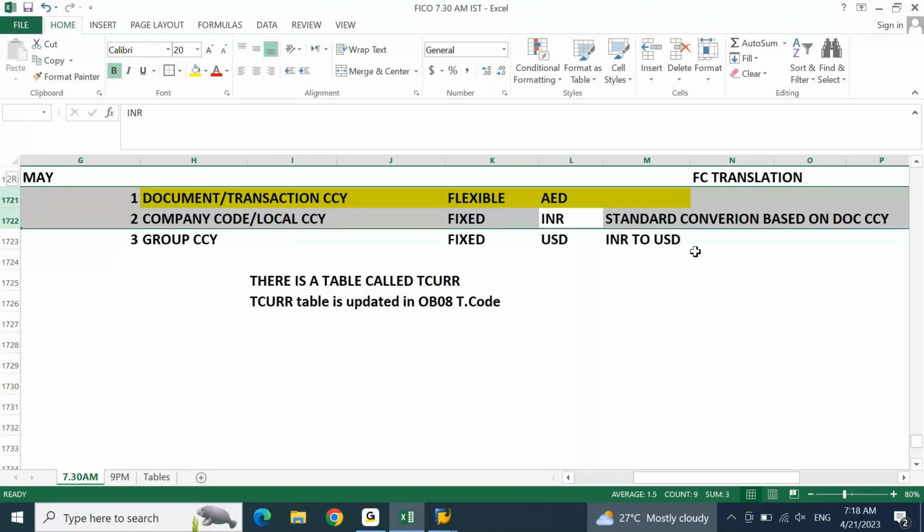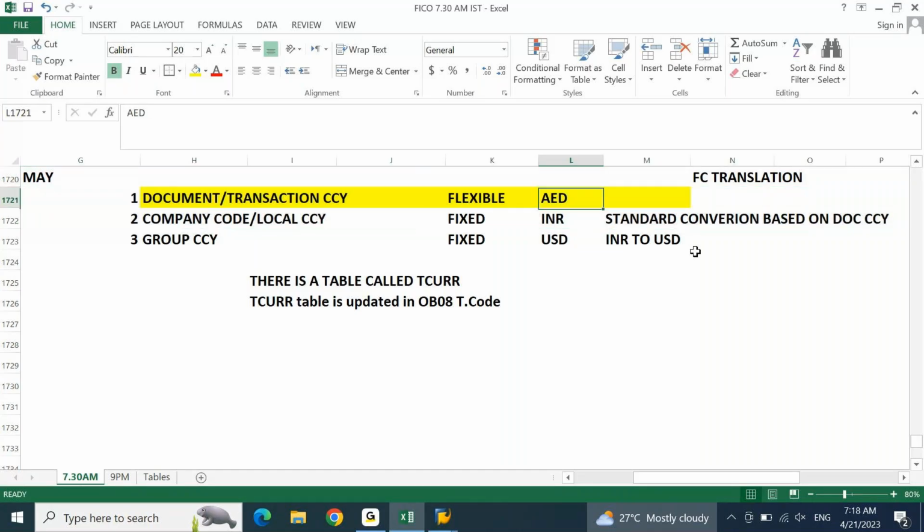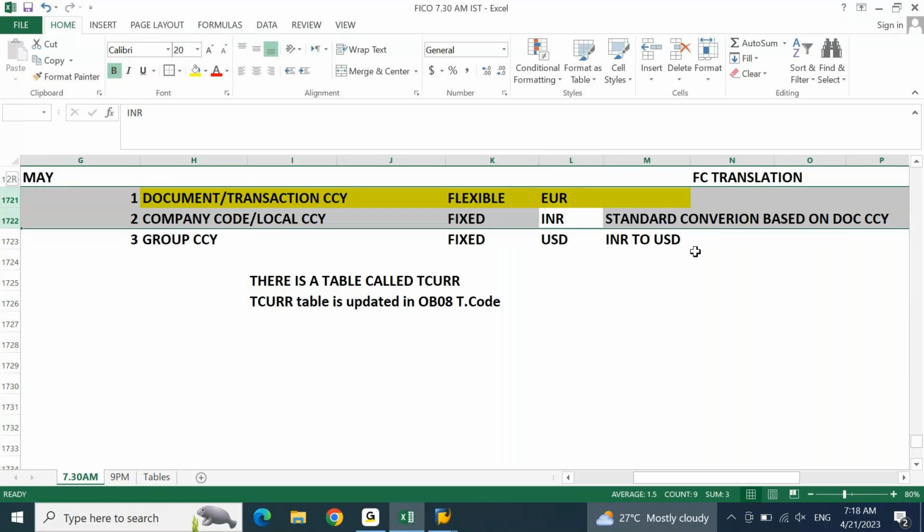If I put my transaction in euro, I need to convert to INR from euro only. Is this fixed, or can I choose any other option? There is no other option. Whatever transaction you are posting, considering that transaction currency only, my local currency will be derived. That is why there is no configuration for it. It will work according to the transaction currency to local currency.